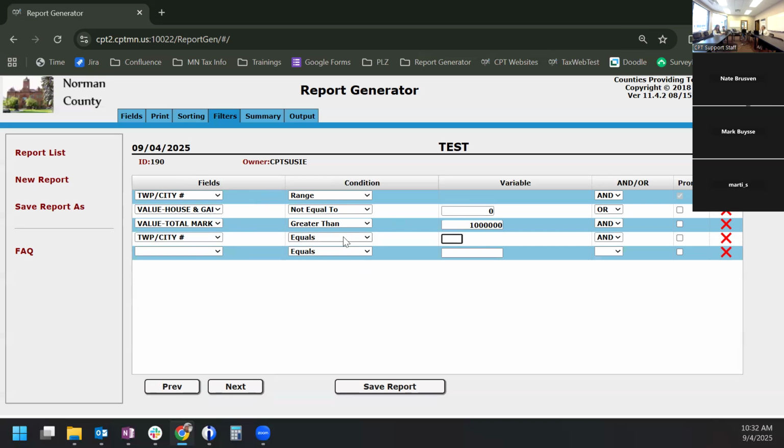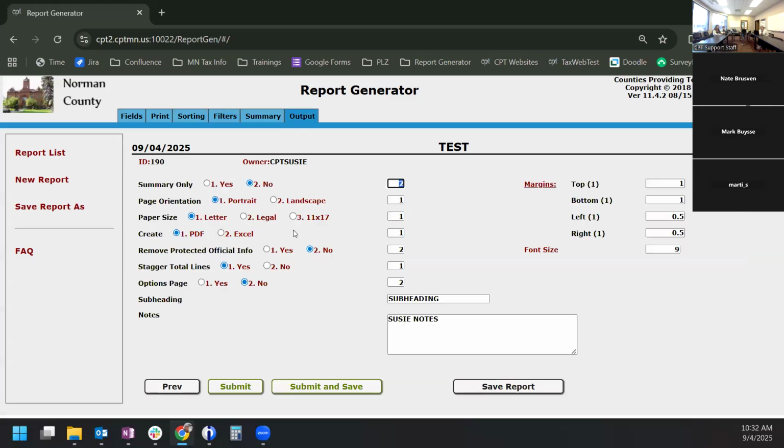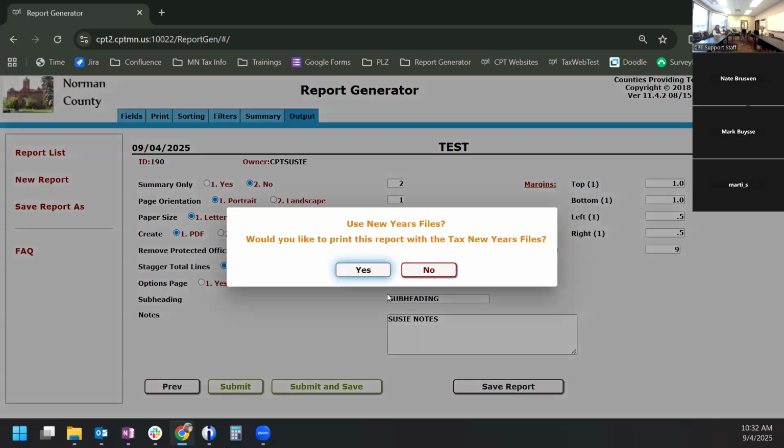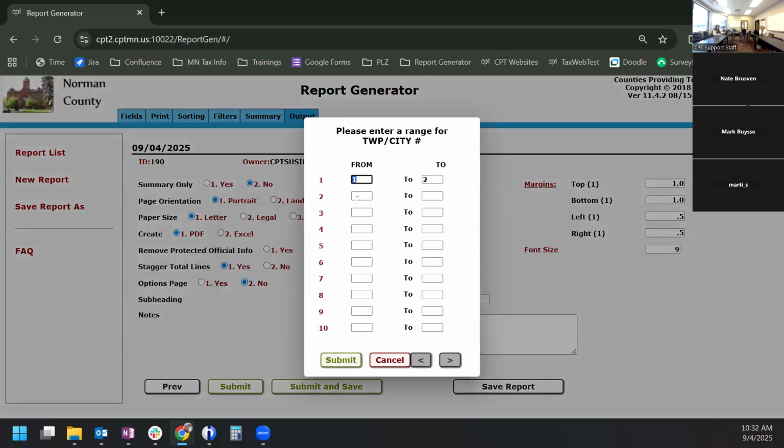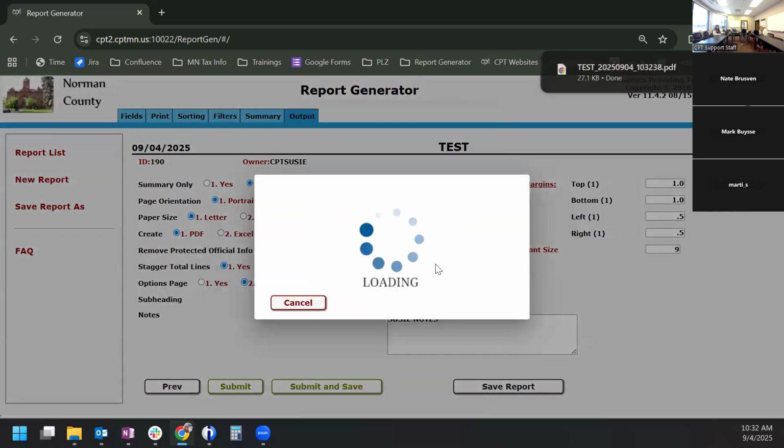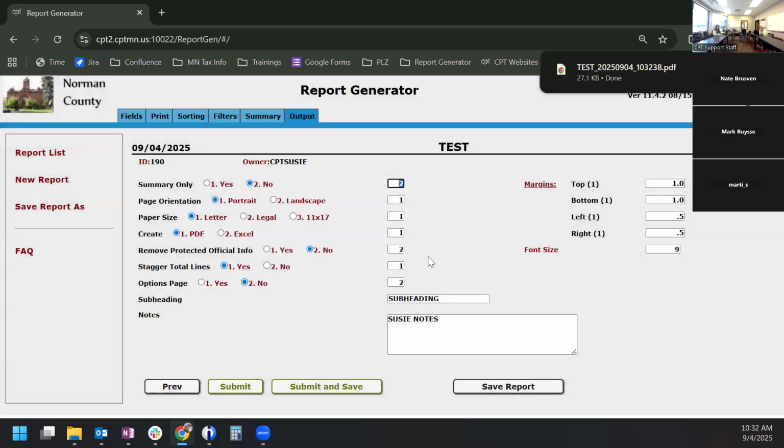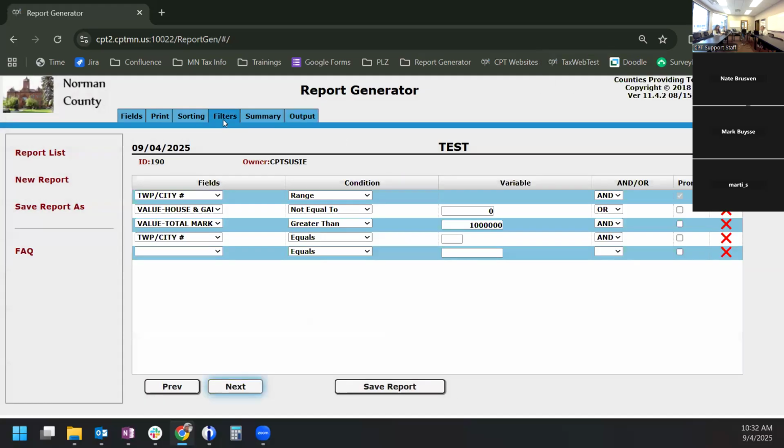So if I want to do that, I would add my filter again down here. And if I do that, I'm going to get 2 pop-ups. This is going to be the pop-up for my first township city, and this is going to be the pop-up for my second township city. I didn't get a second pop-up. Filter.